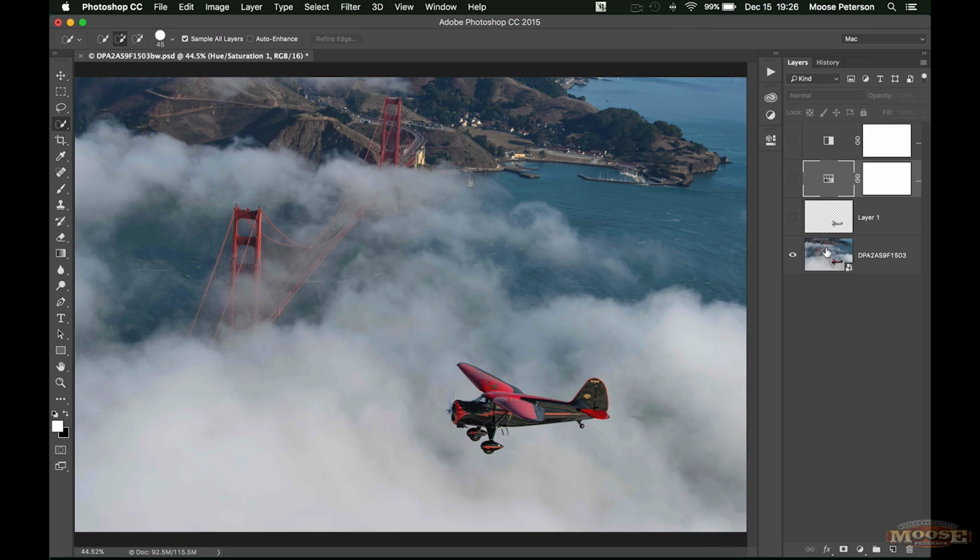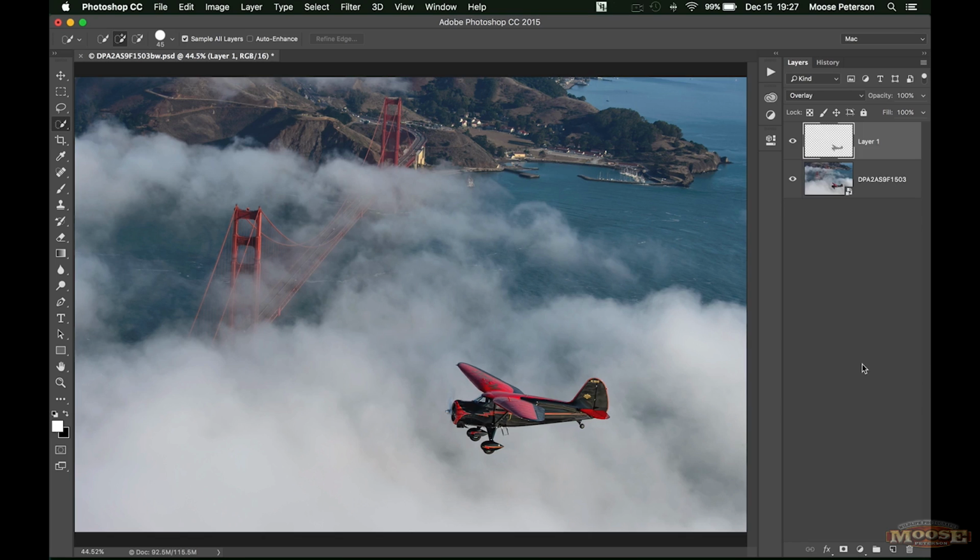Okay, then this layer here is very simple, that's just a sharpening of just the aircraft, sharpening for content. It's these two layers here that are the black and white wonders. So let's just talk about how we got there. Now, keep in mind that our subject is the plane. So everything I'm going to do is based on the plane, the subject, okay?